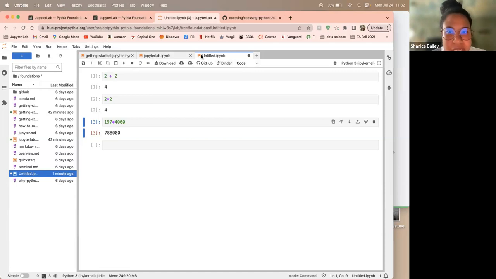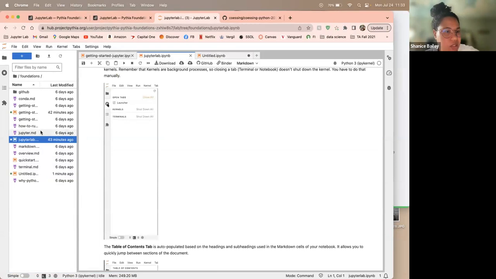So the notebook I created here is untitled. First, I think we should give it a name. Another useful thing is that when you have multiple tabs open and you click on one of the notebooks in the sidebar, it jumps to the notebook that you're viewing at the moment.